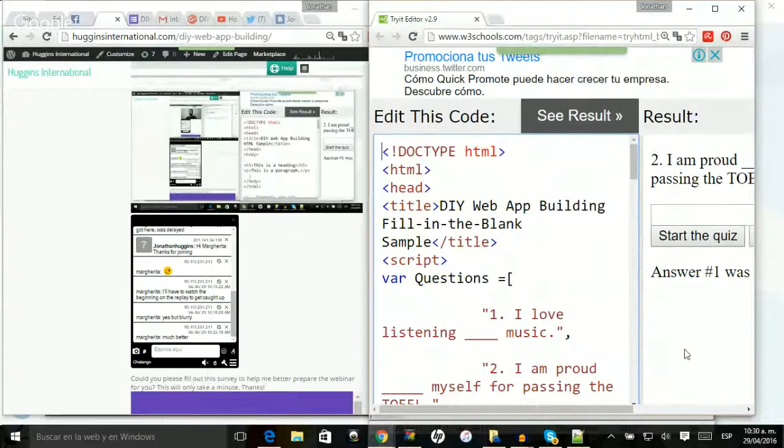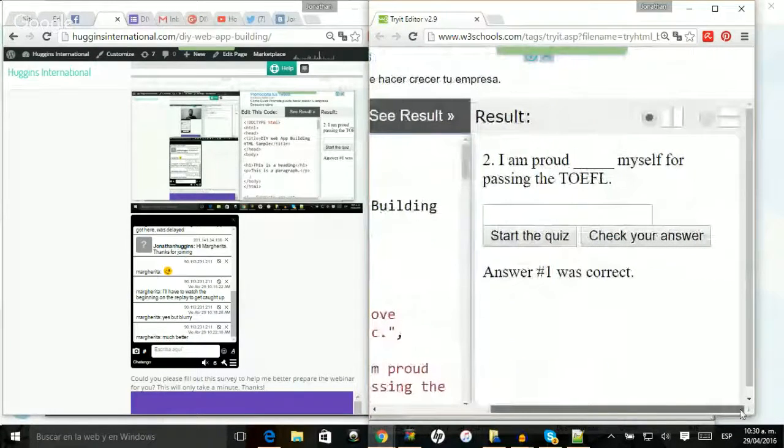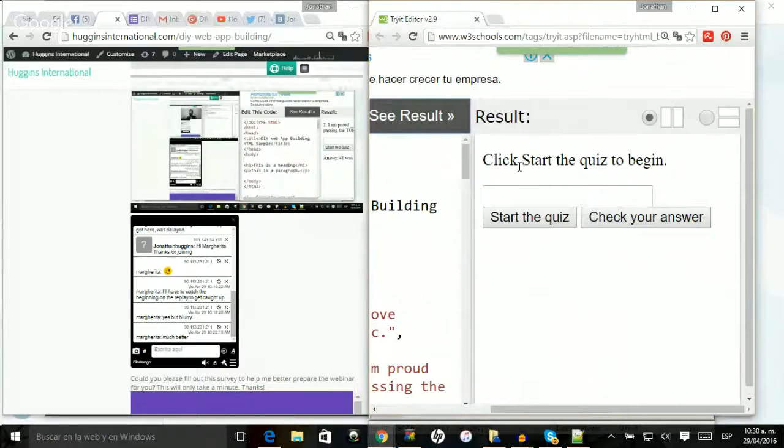So before I get into too many of these details here, I'm going to go over here and show you the results of this. I'm going to see results. So I have this little quiz, and this is thanks to Nikki of the Savvy Online Marketing Group, who gave me some of these questions that she wanted to take a look at. So hi, Nikki, I hope this is helpful for you.